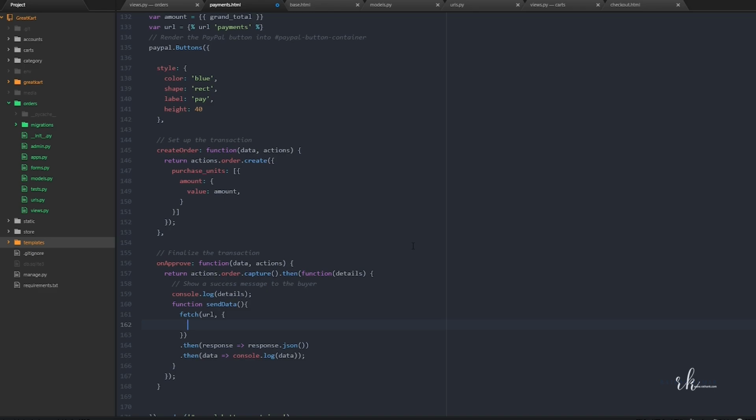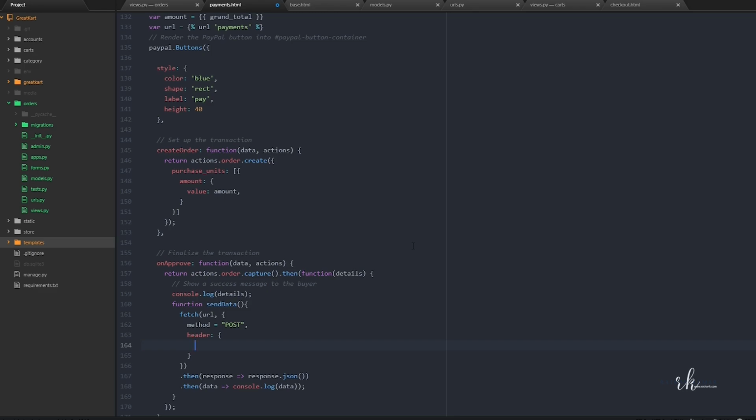When it comes to sending the data, we should look into the request method, right? In this case we are going to use method equal to POST. We actually need to use POST, and we also need to send the header. This is the HTTP header, so like this, you open another curly bracket.